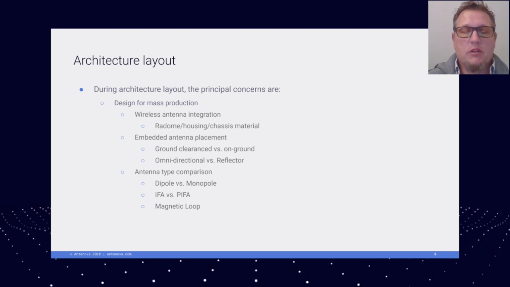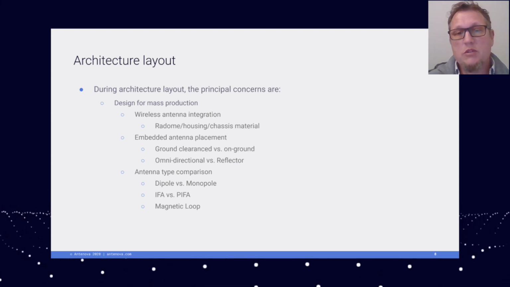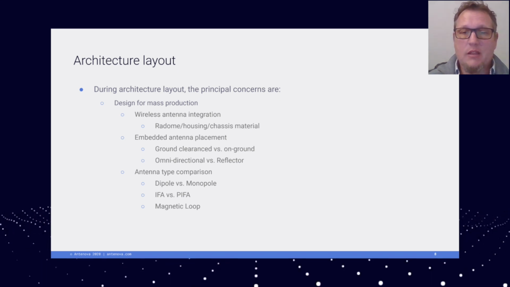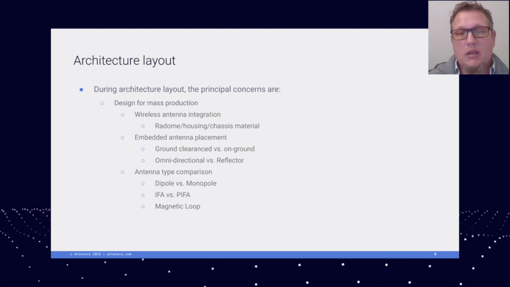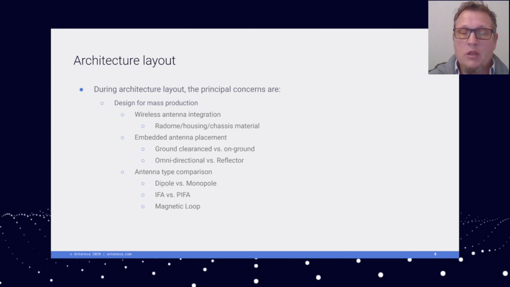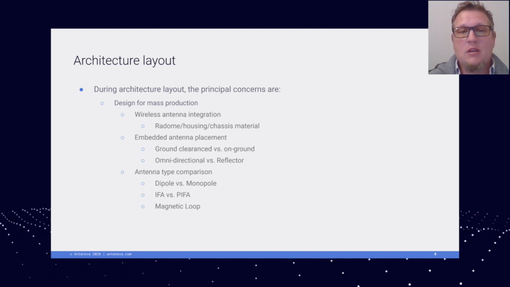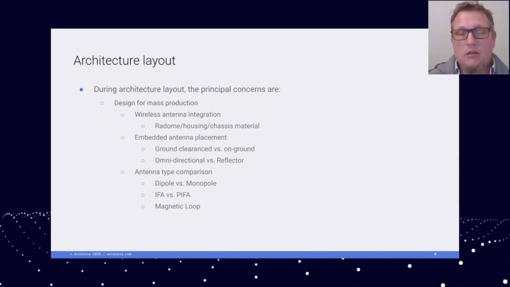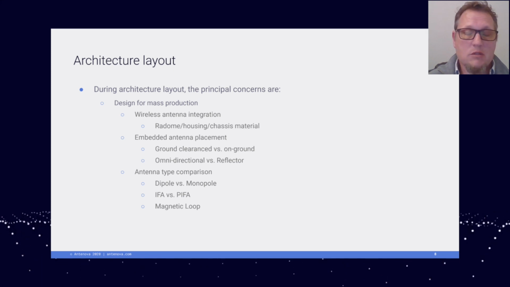Also, you want to consider the different types of antennas you choose, such as the dipole versus the monopole antennas. Dipole antennas are more balanced and they do not require a ground plane to be attached in such a way where the antenna is reliant on the size of the ground plane, whereas the monopole is going to require that the counterpoise, or the other side of that monopole antenna, is your ground plane, and it's going to be necessary to design a longer ground plane in order to hit the lower frequencies.